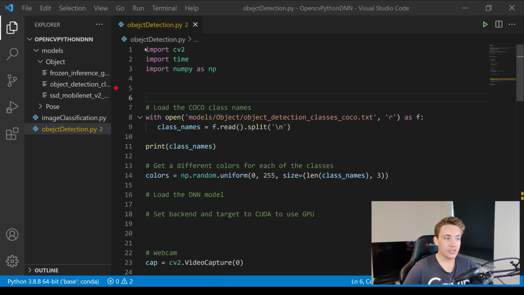So first of all, here we just need to import CV2 here. So we got import OpenCV module here. Then we also need to import time here, because we're going to actually calculate how long time it actually takes to process our images and to get the number of frames per second that we can get by running this neural network here on a GPU and also CPU.